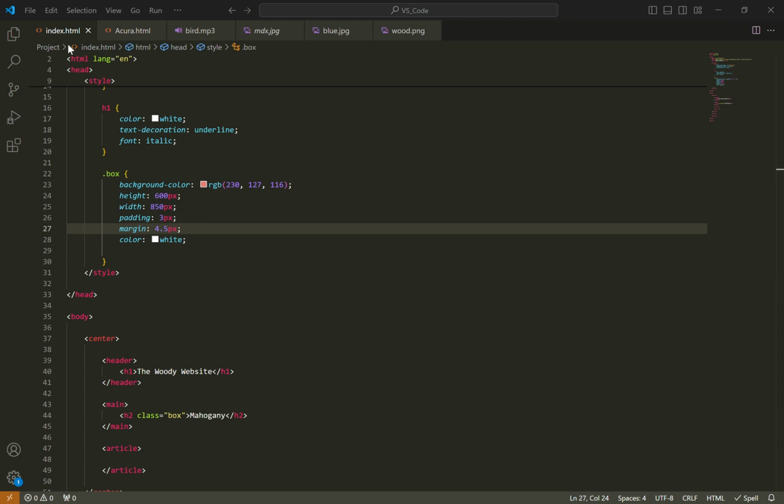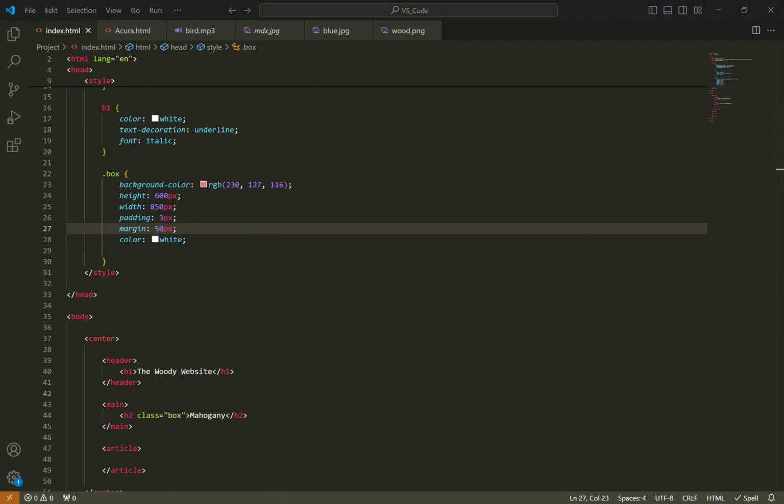Let's see what that'll do. What if it's going to be 5 pixels? Let's see what that will do. Well, I don't really necessarily see a difference. Let's see if I'm even doing the right one. Let's do 50 pixels.